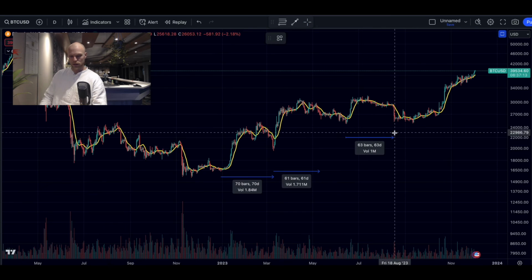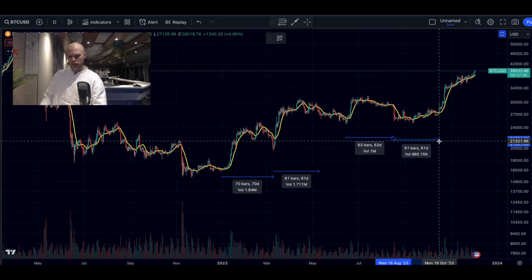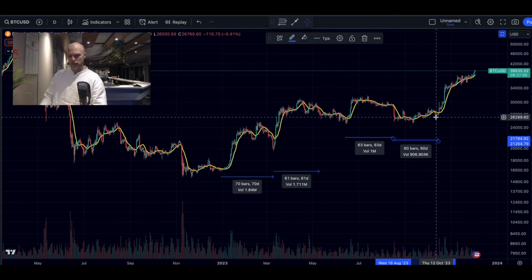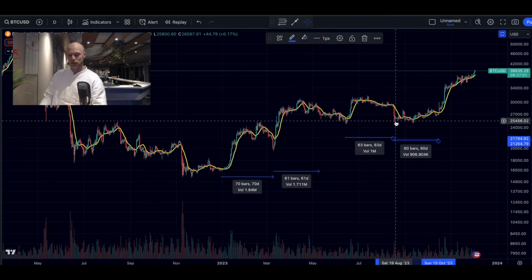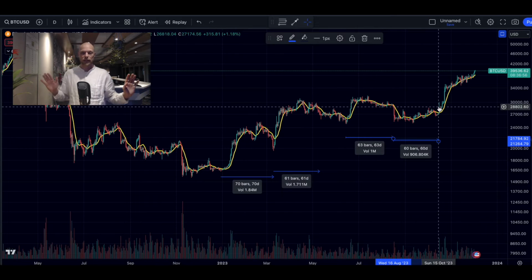Then we go to the next one. We take this low, we go 60 days in the future right here. And then you can already see, okay, 60 days, we formed the low a little bit earlier, and the low was higher than the previous 60-day cycle low. Then we get a nice candle above the 10-day moving average. That is the moment, based on time, that you actually can long Bitcoin, because we met the criteria of roughly passing a time frame of 2 months, 60 days, and after breaking below the 10-day moving average, we break back above this level.